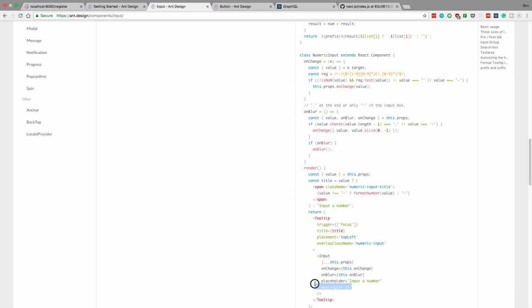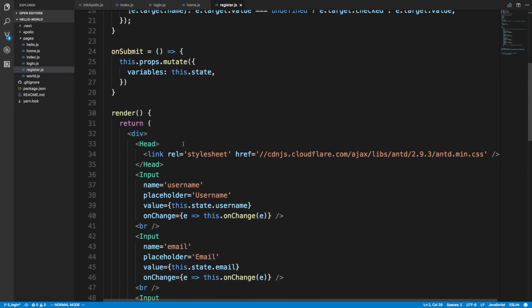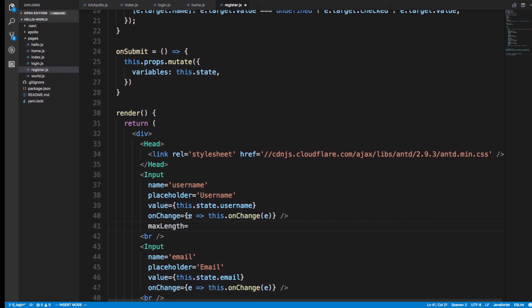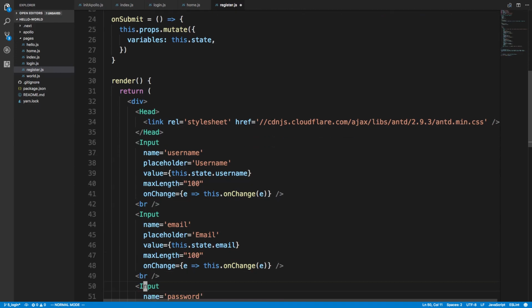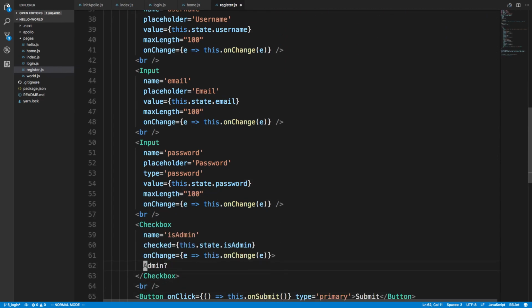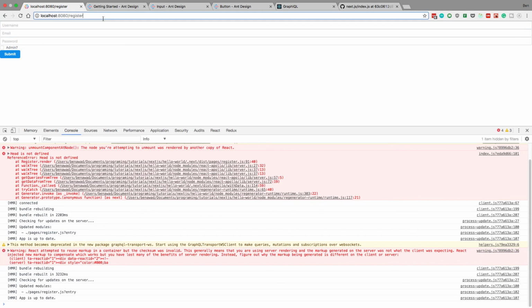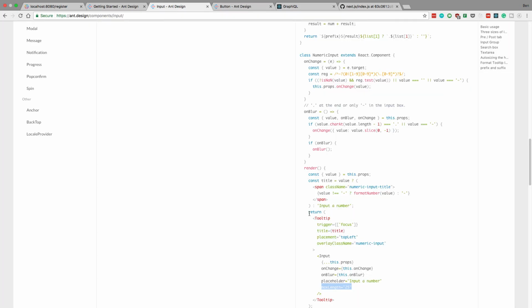Max length 25 characters. Let's put a max length on ours. We don't need it that long. You shouldn't be typing in a password that long. Is it capital L? Yep. Give you 100 characters. Oops. Max length 100 characters. Alright, let's see if that looks any different. I guess it doesn't because it just expands. Did they do anything?